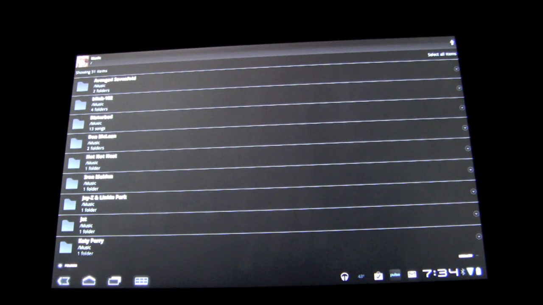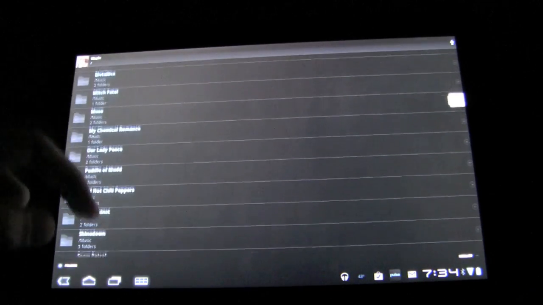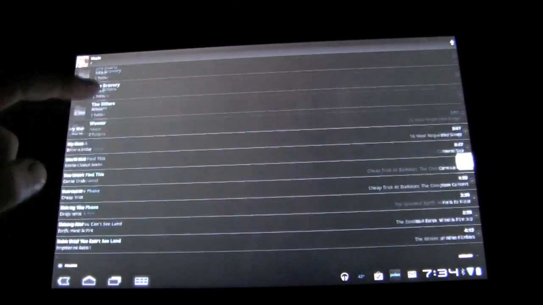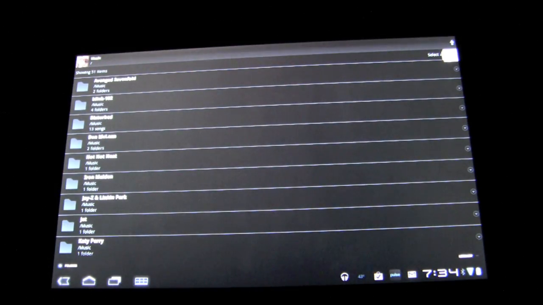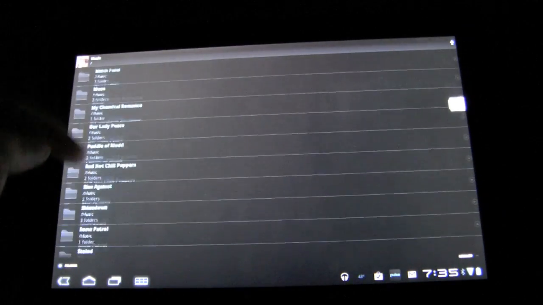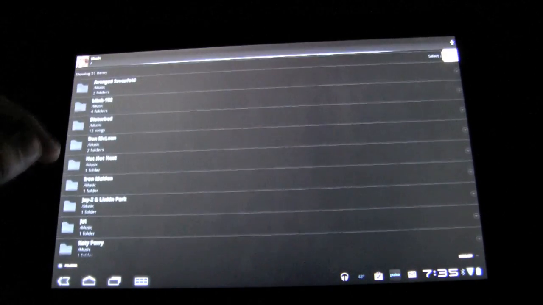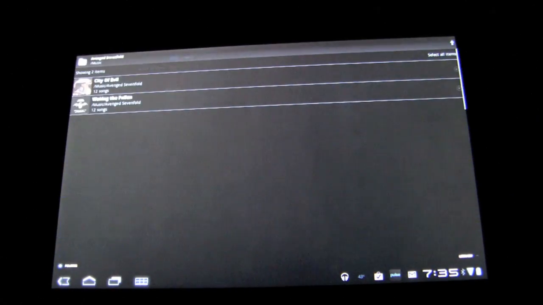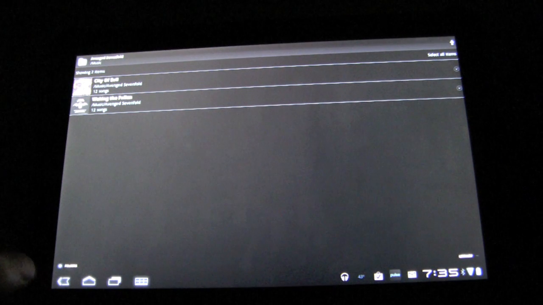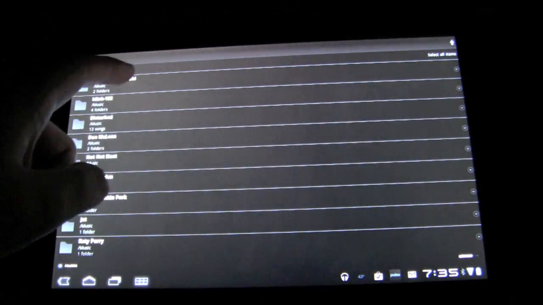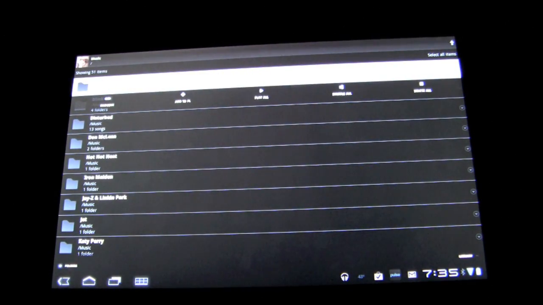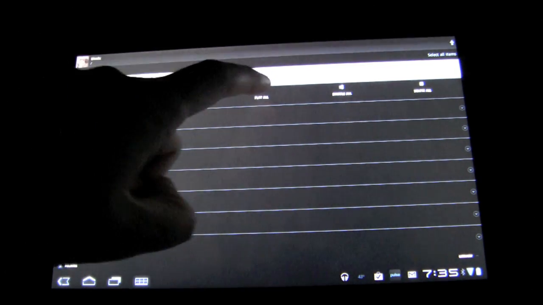And now this is actually the folder hierarchy. This is similar to what you'd expect in your default music app, not on the Xoom, but your Android, where it looks at just the folder hierarchy. You can see all the folders that I have, and within the folders are the individual albums, and it shows the art. For instance, if you were to hold down on something, it brings up a menu. You can queue it up, you can add it to a playlist, or you can choose to play.